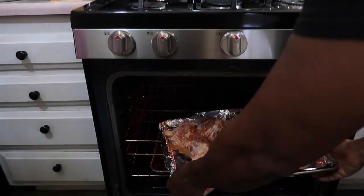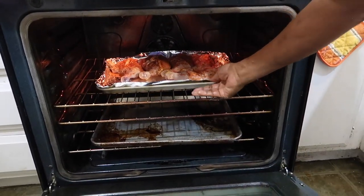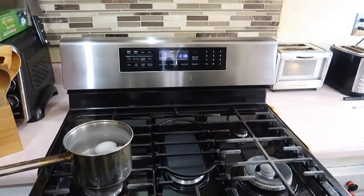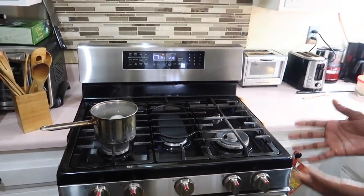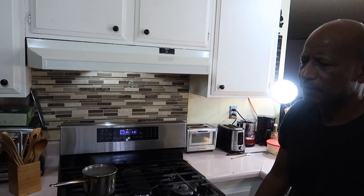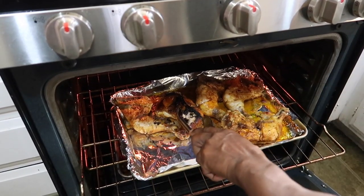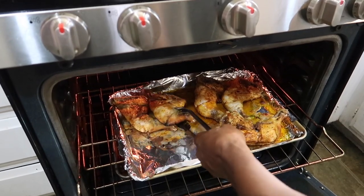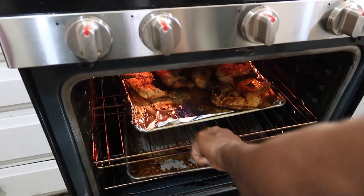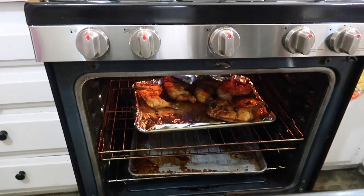Let's slide this right over here and we'll be back. How long are you going to cook it for? About an hour. One hour before you come look at it? No, about half an hour — you're going to come back and check on it in half an hour. Don't let it go longer than half an hour. Joe is flipping them over so they won't burn. See how low the tray is for the broiling — keep an eye on them.